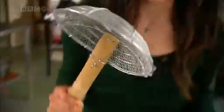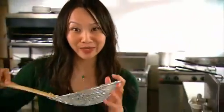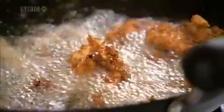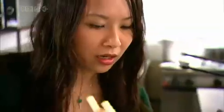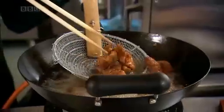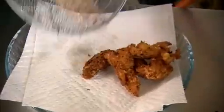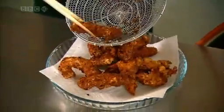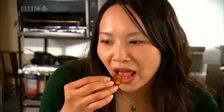Now I've got a really good Chinese utensil, it's called a spider, and this is going to help me lift all the delicious crispy fish out. So, just going to use my chopstick and just check. This cooks in a matter of minutes. That's done. So just going to scoop them out. Drain on some kitchen paper. And it smells fragrant. I can really get the spring onion and the Shaoxing wine. So I'm just going to have a little taste.